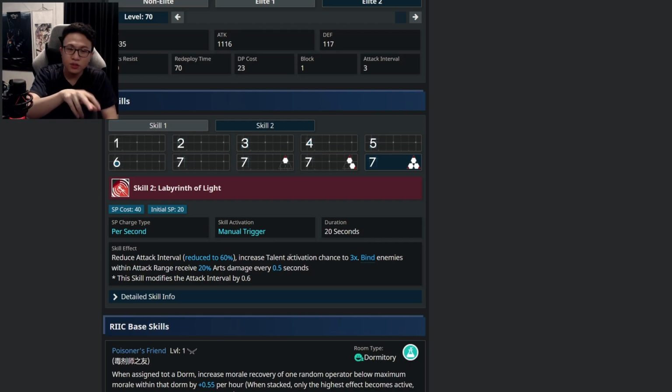So this skill is pretty nice. It's a very strong DPS skill. I would say it's one of the nicest caster skills all around. And it's nice because she's a 4-star that you can easily build. The only trouble is that her SP cost is a little high. It's SP cost 40, but the duration is sweet. 20 seconds is long enough. I like the entire kit overall.